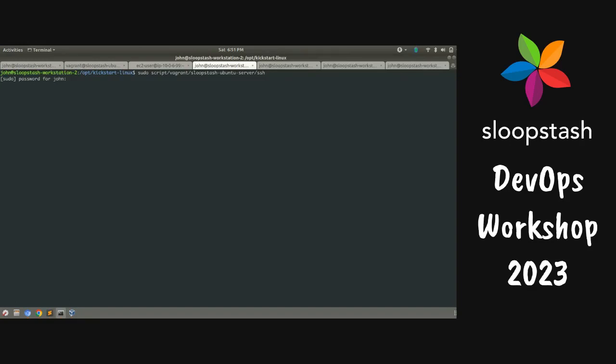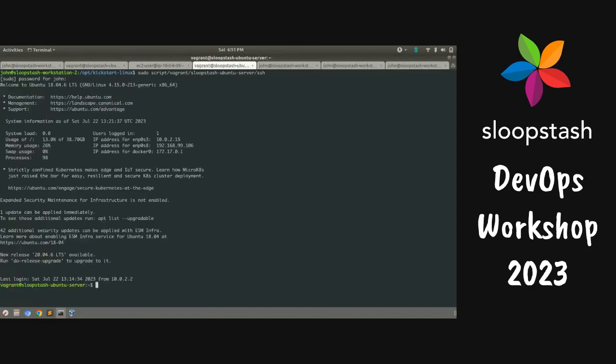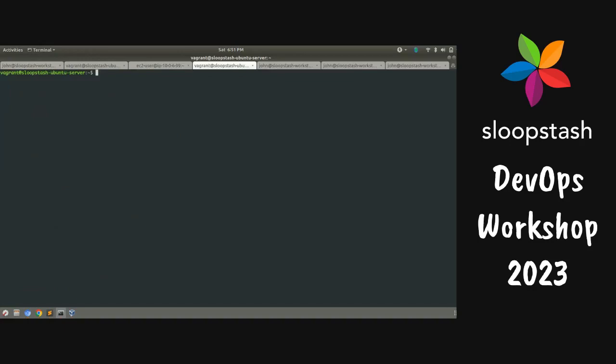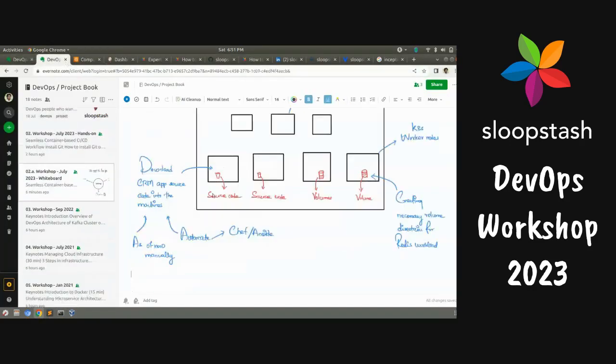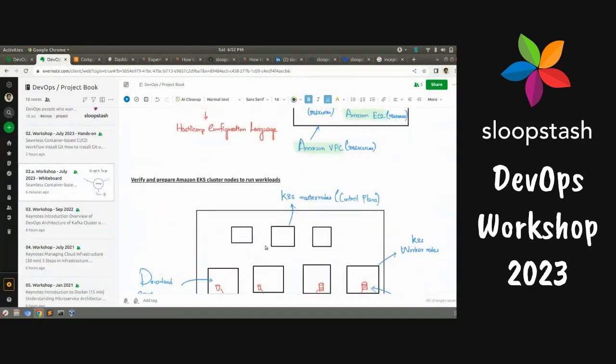And here I'm going to run this command. So that will configure my Kubernetes client. Okay, so this is an AWS CLI which talks to EKS and tries to configure this one. Because as I said, if you want to manage this EKS control plane, I think I'll just pictorially do it. Maybe that is better.